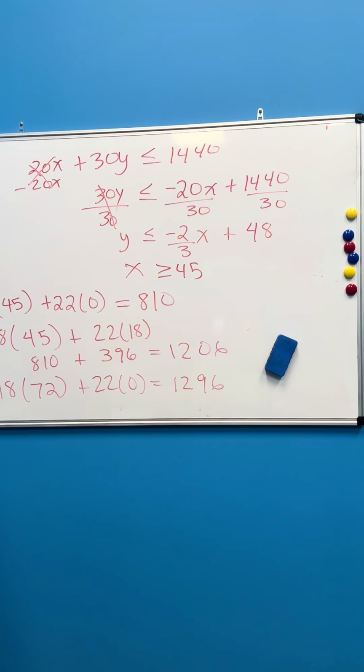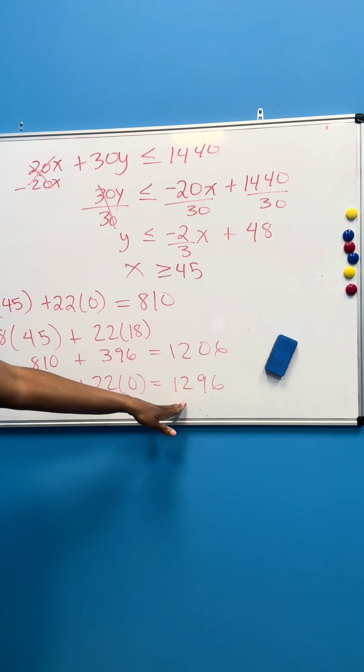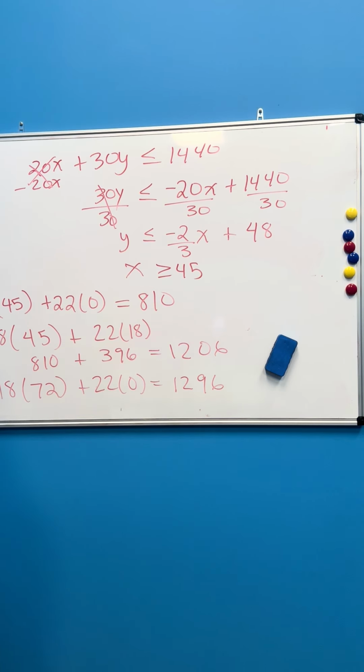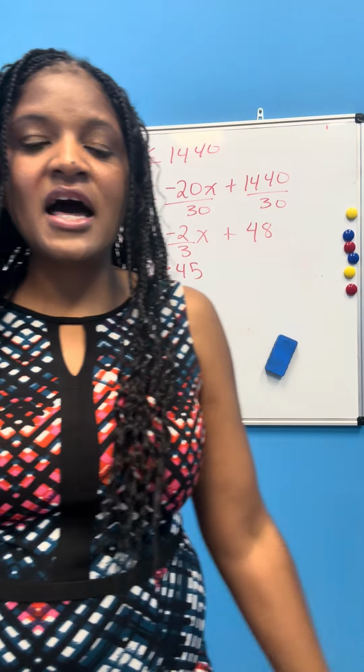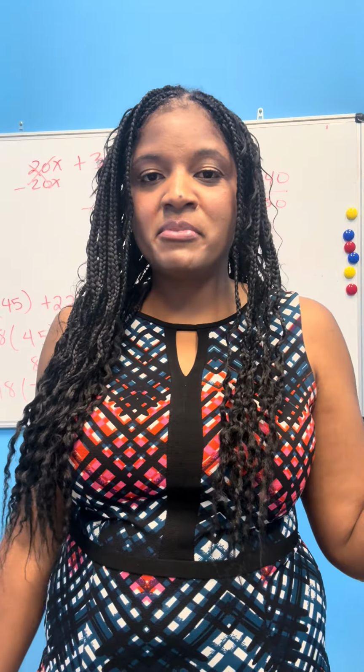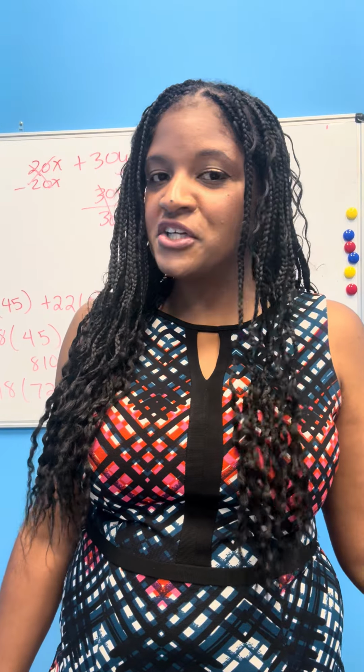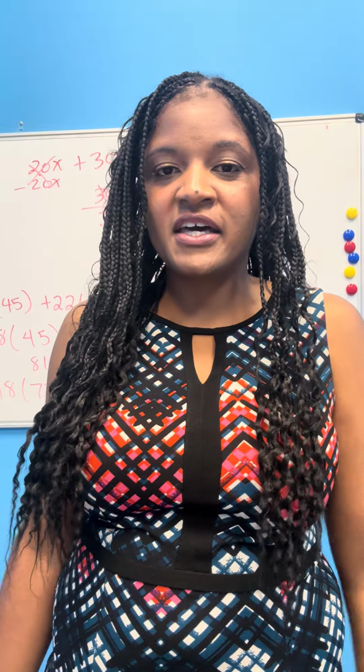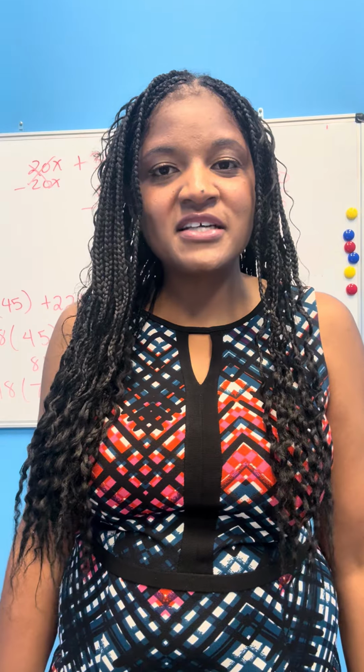While it wasn't bad to make a combination of t-shirts and hoodies, so 45 t-shirts and 18 hoodies would get me 1,206, if I'm trying to maximize my profit, it's worth it to just make 72 t-shirts because they're quicker, and I would make $1,296 and no hoodies. I still work the same number of hours and I get the most for that. So this is how you would solve one of these problems to optimize your function and find the maximum profit you can get. I hope this was helpful, and I'll see you next time.